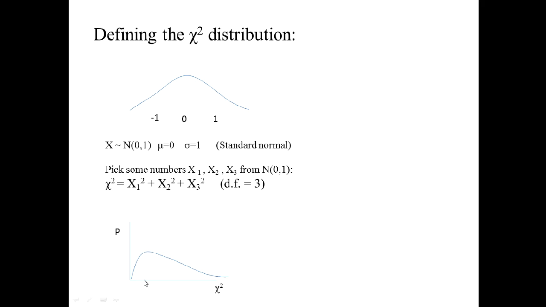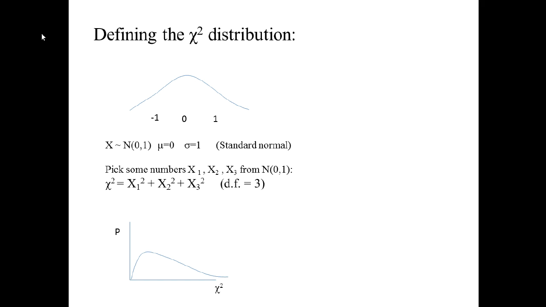So let's say we had a higher number for the degrees of freedom. Let's say 10 was the degrees of freedom. So that means the mode would be chi-squared equals 8. So that peak right there is always going to be at degrees of freedom minus 2. And of course that would be for values with degrees of freedom greater than or equal to 2.